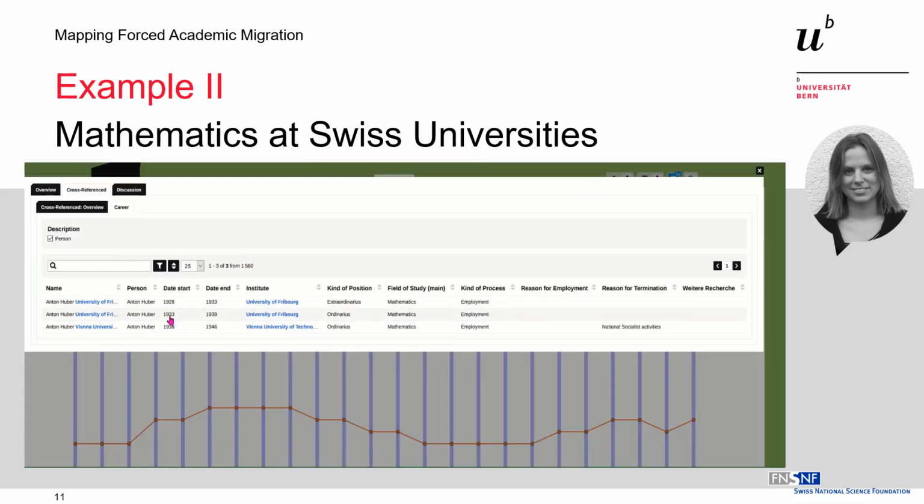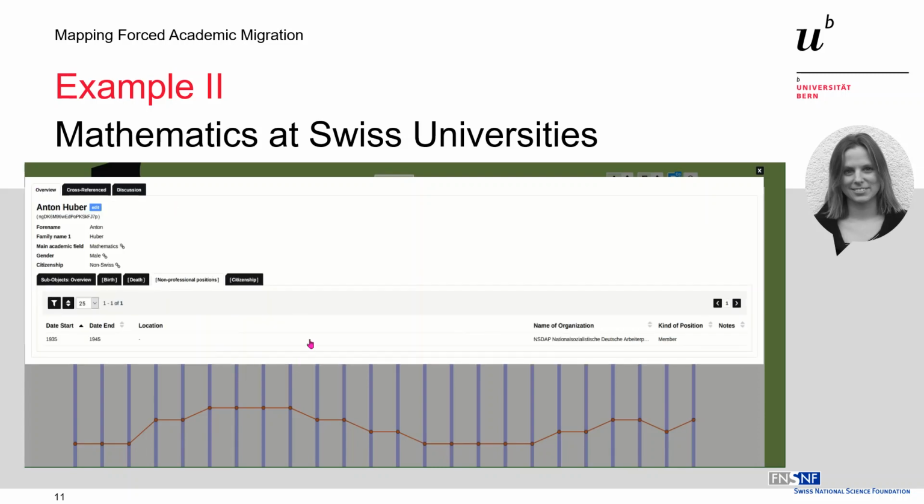Anton Huber, who was hired or rather promoted in 1933, had already worked at the University of Fribourg in Switzerland. In 1938, after the Anschluss of Austria, he moved to the University of Vienna. Besides that, we can also see that he joined the NSDAP in 1935.